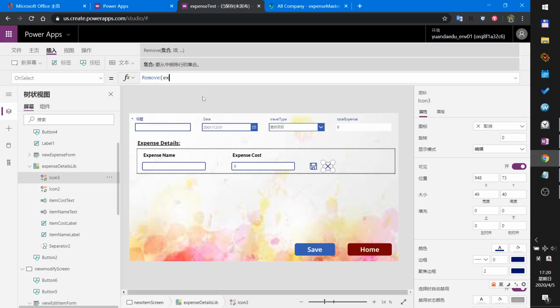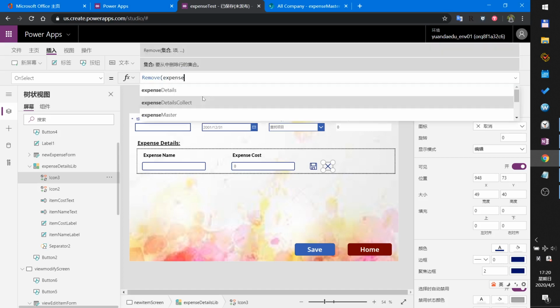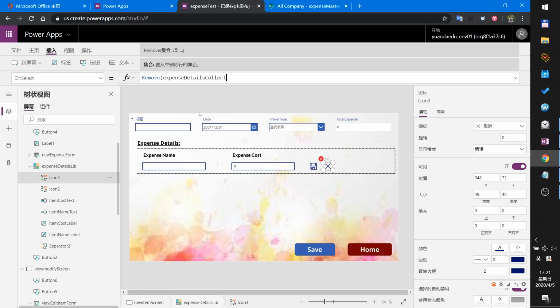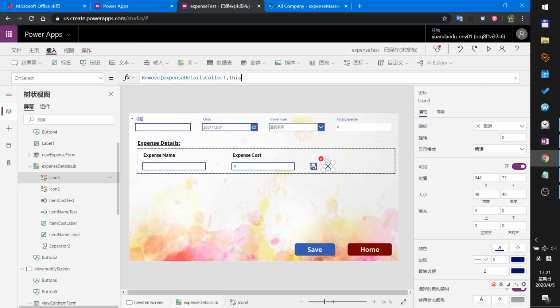Remove expense details collector. This is because this library places the collections data, and removes the item. Okay, I just read it and add another editor.